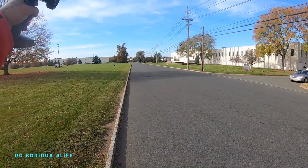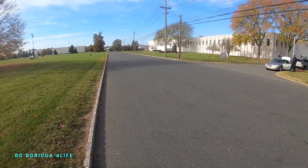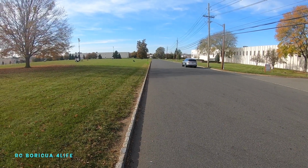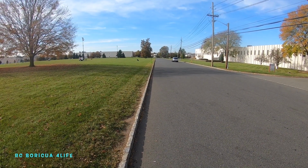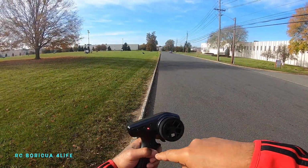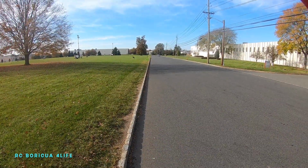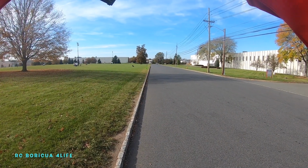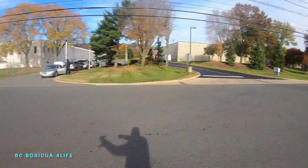Little car coming. I'm running out of range because I'm using the stock remote. Sorry about that. Clear.